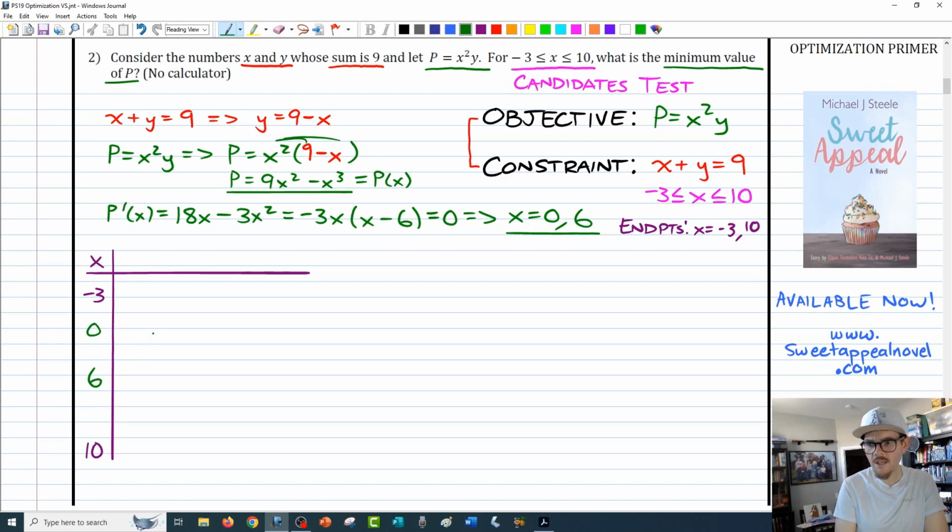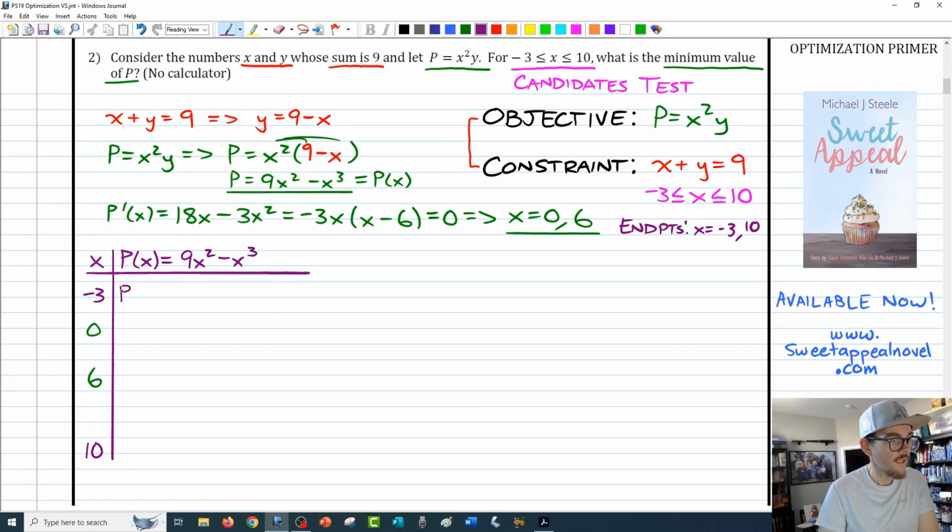And now to be fair, off the top of my head, I don't actually have a great picture of what's going to happen here. I know that that negative noodle is going to look something like that, but I just don't have a good sense of where everything is. I'm sure I could if I wanted to. I'm just going to try to trust in the process here. And as a reminder, we're going to plug back into our original function. Remember, we're trying to find the minimum value of that function, so it only makes sense that we plug it back into the original. Where is my original? It's right up there. It's 9x squared minus x cubed.